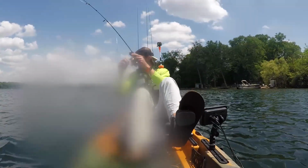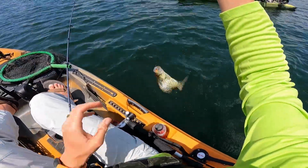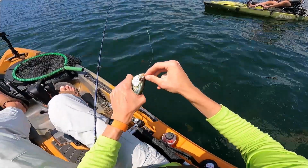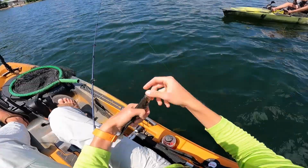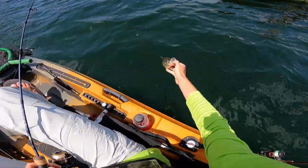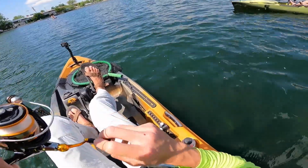I'm going, oh, look at there. There we go. Right in between the kayaks. It was undecided whether it wanted to go to Jolene or Snorlax. It chose Jolene. Jolene, Jolene, Jolene. Please don't take him just because you can. What we got? It's a nice crappie.